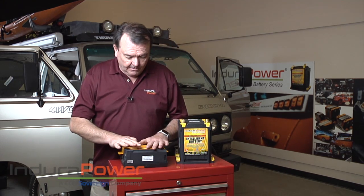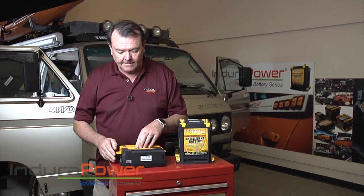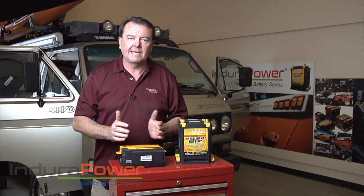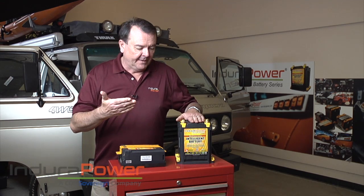With this unit here it's really cool how you have this mount — you mount this, put the battery in, put this in, bolt it down. It's a nice clean way to do it under the seat. It actually gives me enough space to put a little toolkit under the passenger seat instead of having it stowed in the back. But what I want to do is put this as the coach battery, or more the battery that's going to run the accessories.